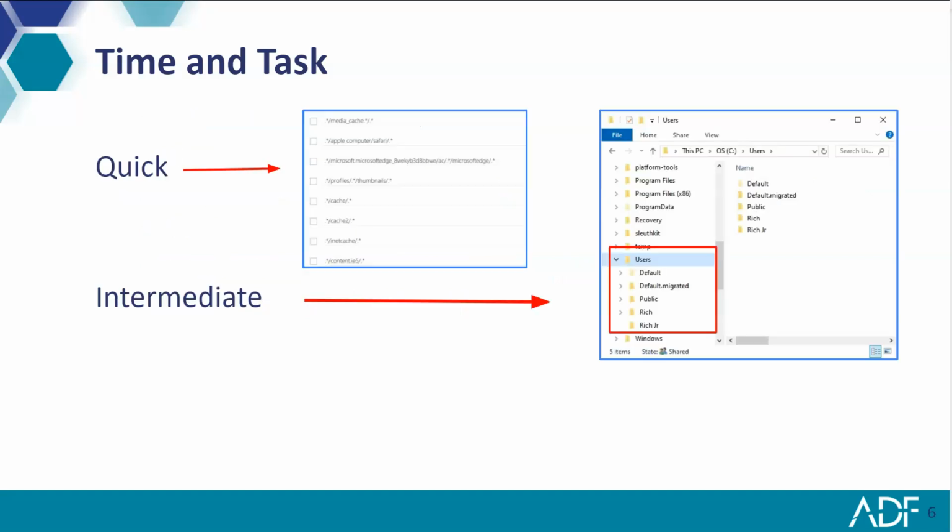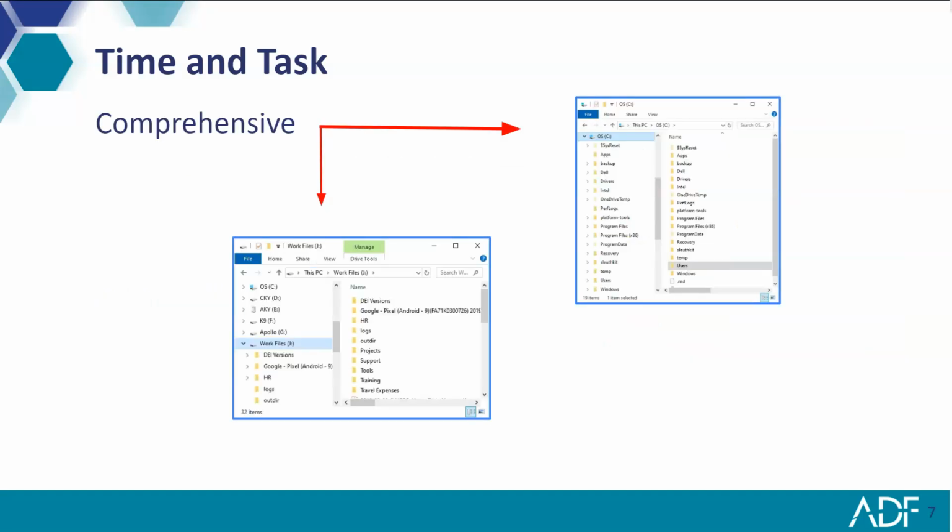In addition to collecting applications artifacts, the quick and intermediate profiles target specific operating systems folders. As such, they are not designed to collect files from non-operating system drives, such as an attached external drive, SD cards, micro SD cards, and CDs and DVDs.